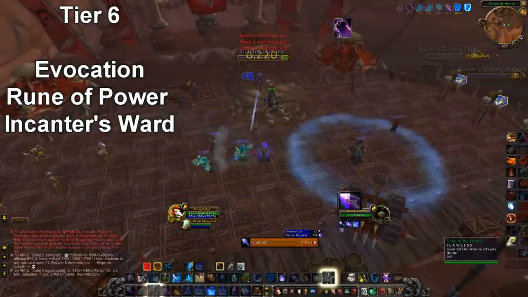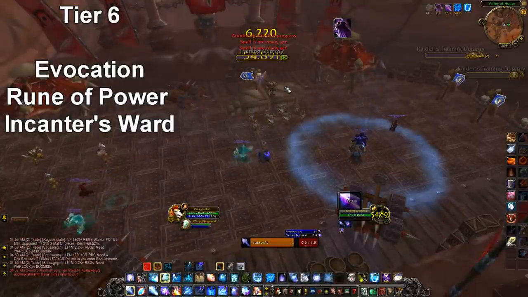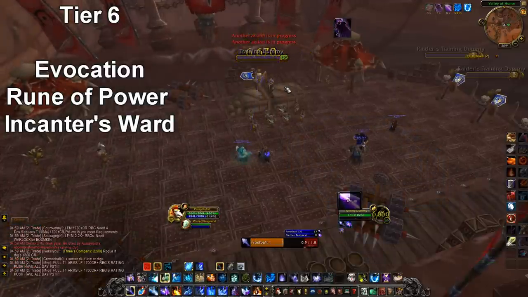You can also use this talent for fights involving periodic damage, but most fights don't really have periodic damage that goes out every 30 seconds. The only one I could think of with that is Garalon.